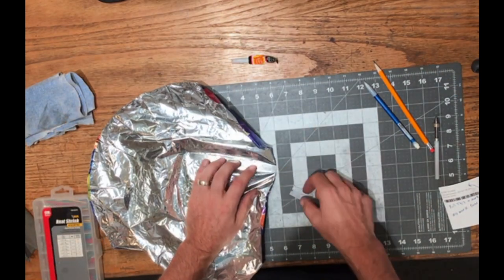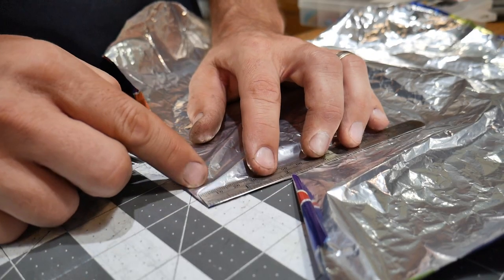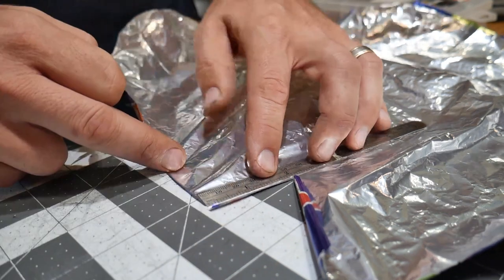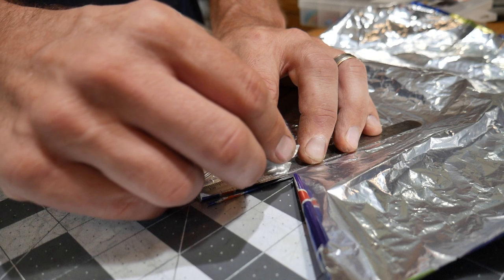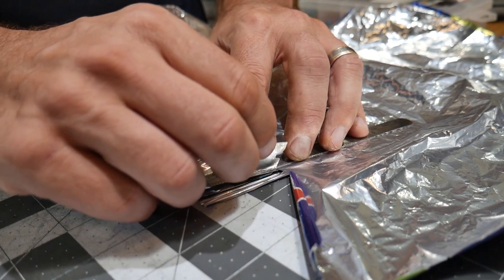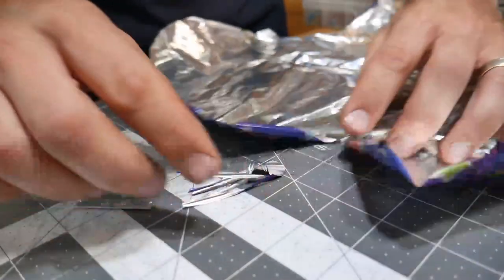Take your razor blade and a ruler — I want about a two-inch long piece of mylar. I'm gonna come up here and take a two-inch long cut on my ruler. Then I'm gonna slide this back just a little bit so I've got about two and a half millimeters, or about an eighth of an inch, of material sticking out. I'm gonna take a two-inch cut and make several of those, because you might as well get ready for the next couple of times you'll need to replace the feeler gauge material, since it does wear out over time. I'm just gonna make several cuts along here, then come back in above all those cuts and cut out a big chunk so they all stay together.